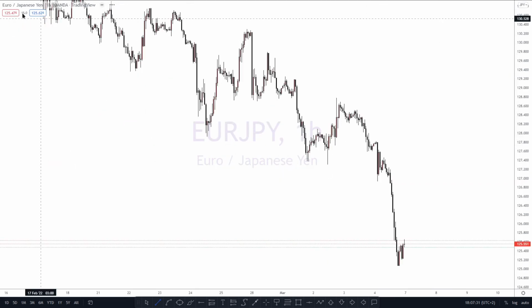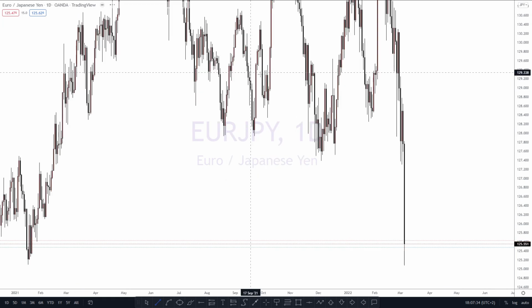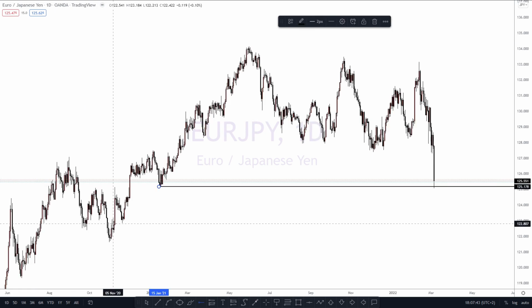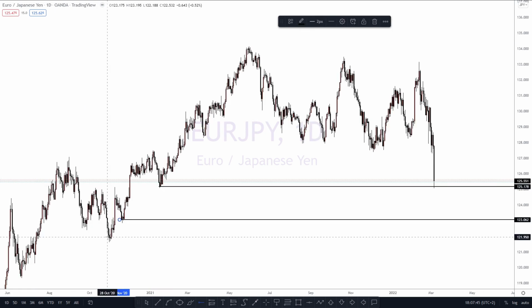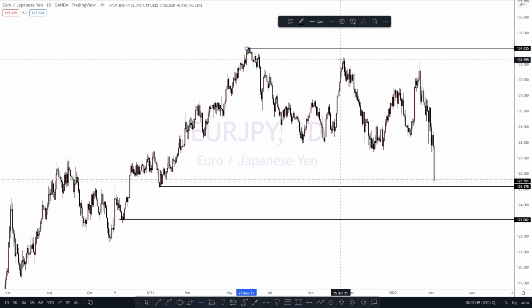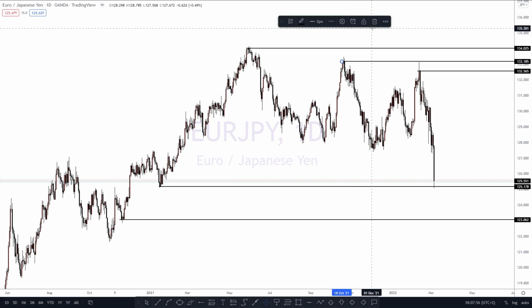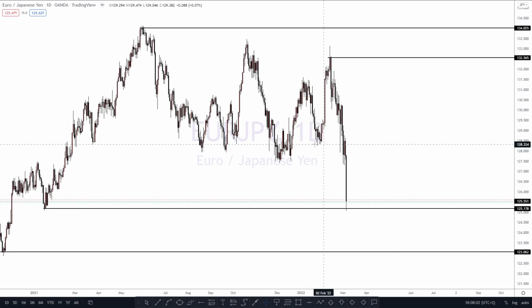We move to GBP JPY. Also start on daily, and with this one, I'm going to do things a bit differently. I'm going to show you this level. I'm also going to show you this level, and from there it's the top one, this one, and then this one. Right, I'm just gonna move this one because it looks like we somehow retested it right there. So from there, I cannot put these higher lows as they have been broken, but the best thing I can do is put this one, and anticipate that we might just be finding support in it.